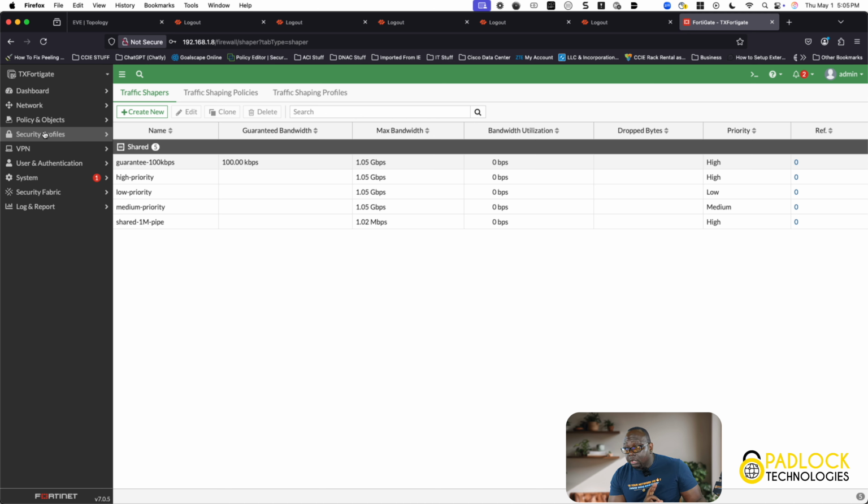Because I'm going to be honest with you, FortiManager is not that intuitive from an administration standpoint. It might have changed, but the last time I saw it, it wasn't that intuitive compared to the other things in the market.